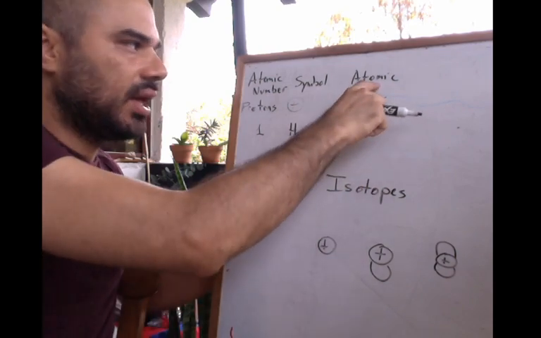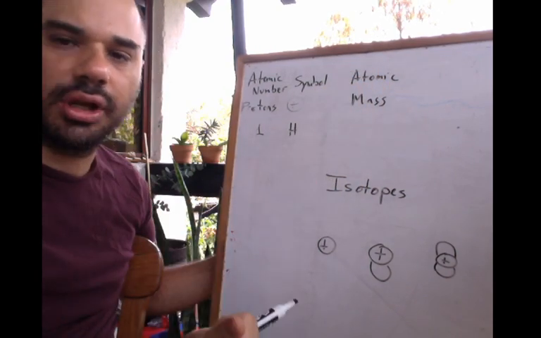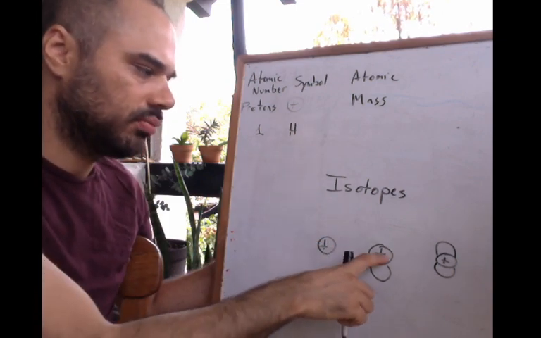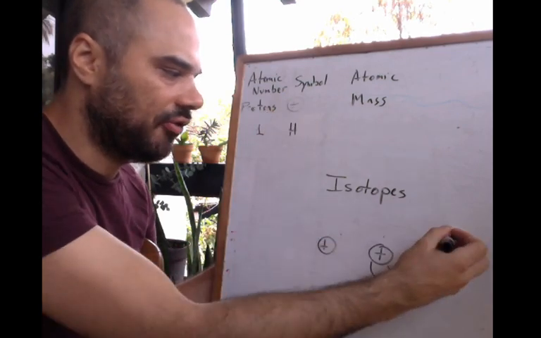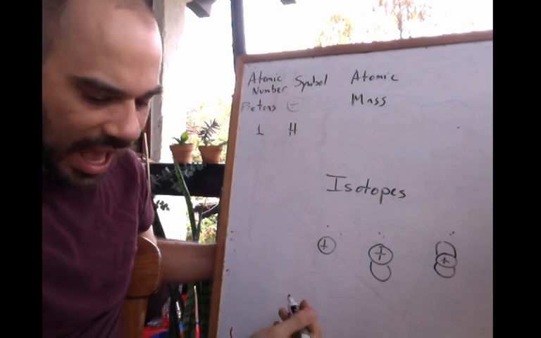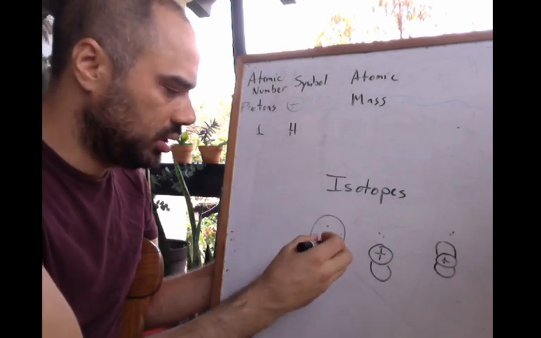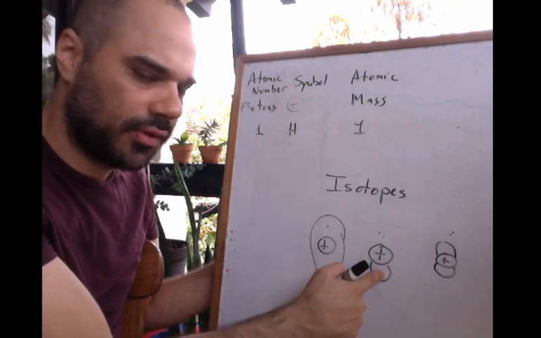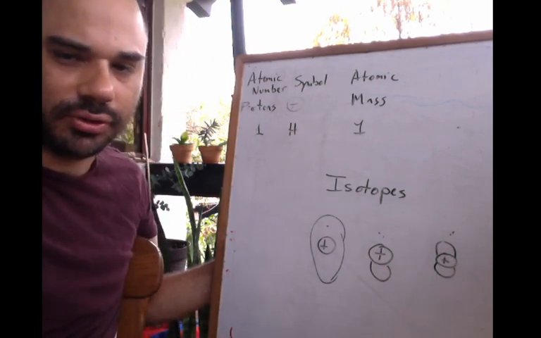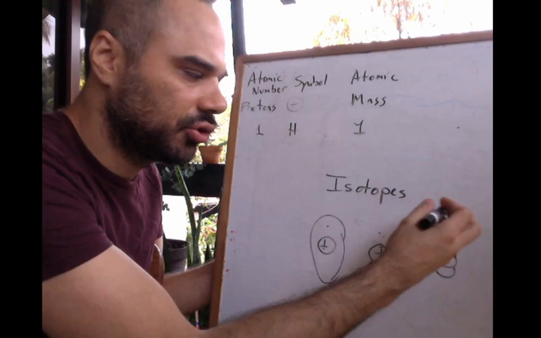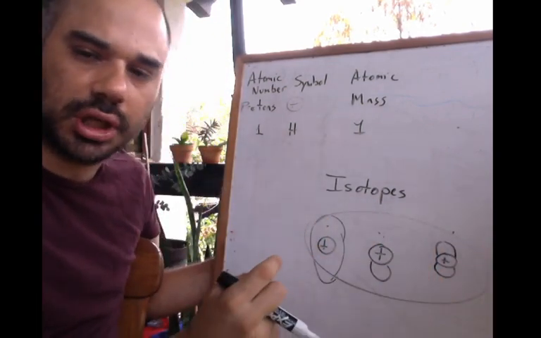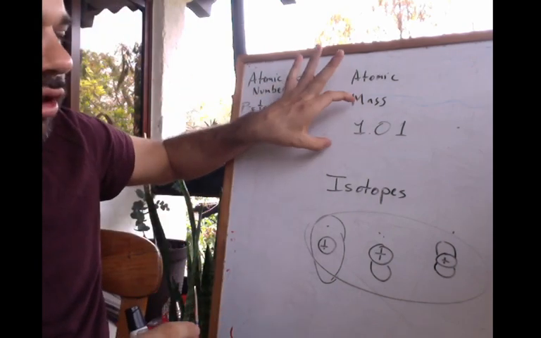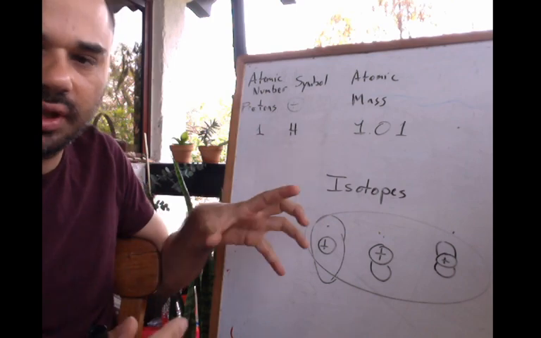So, the atomic mass tells us how many particles you have in the nucleus. Okay? You have to count the number of protons, but also the number of neutrons. But because we have 3 different types of hydrogen, we have to make an average. Most of the hydrogen only has one particle, but some of the hydrogen has 2 particles, and some has 3 particles. So we have an average of the 3 types of hydrogen, and this is the average, 1.01. It is an average of the particles in the nucleus that we know in the universe.